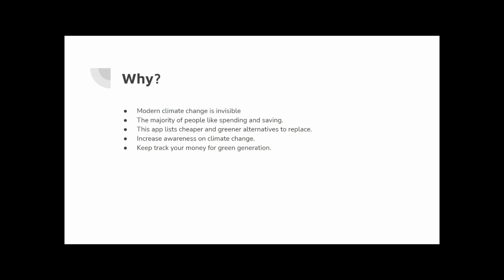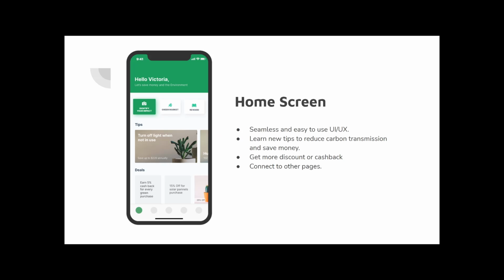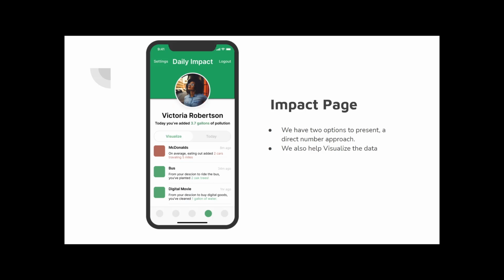All right, my friend Tree, take it away. All right. Okay. So right into the home screen, we got a simple and easy to use UI UX, and from there we learn new tips to reduce carbon emission and save money. And you can connect to our page and get more discount cashback. Next, please.